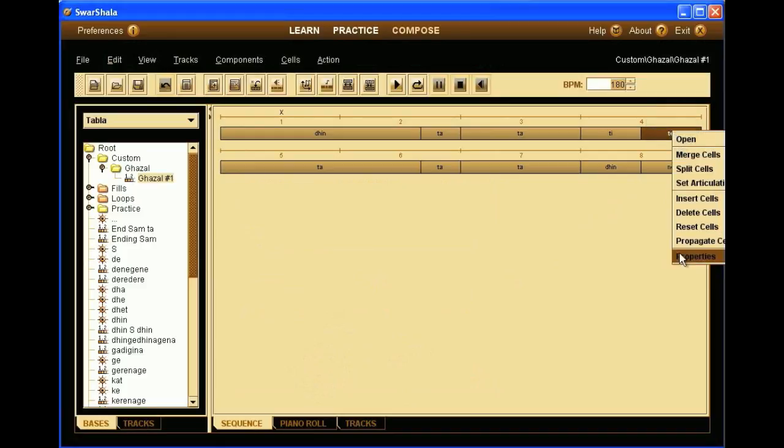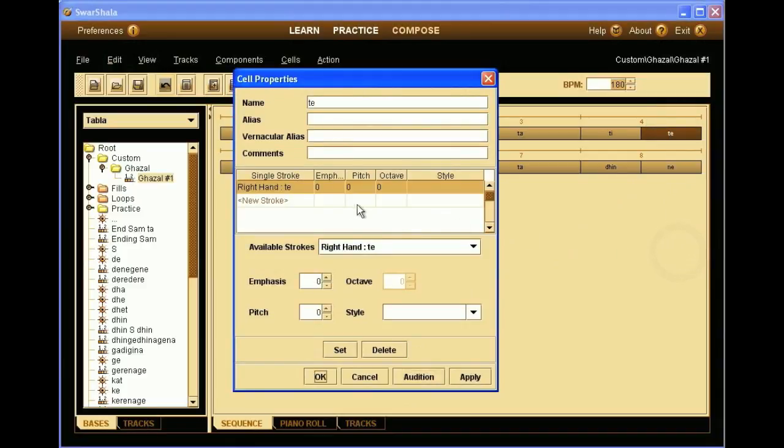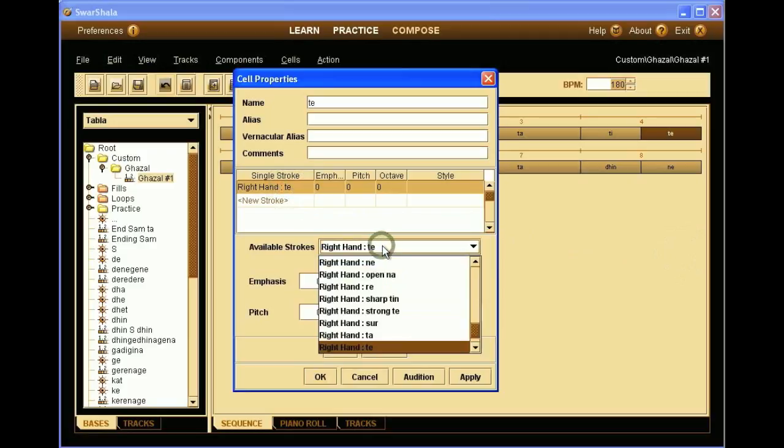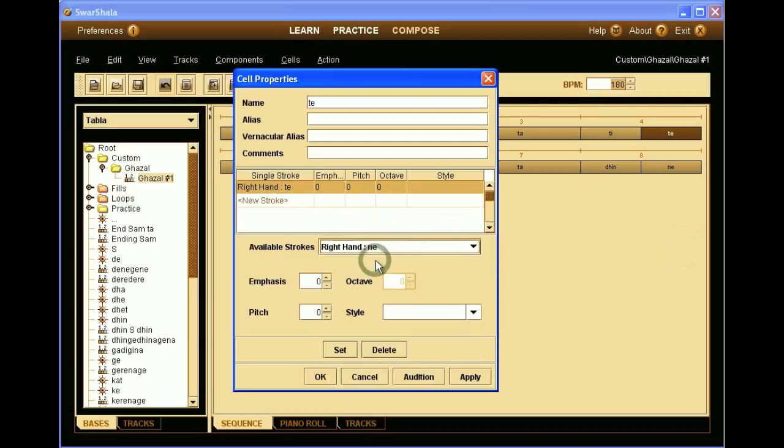And this one here, even though it's a T, we're going to change it to a Na, which is a soft stroke of the ring finger on the skin. That's better. But the name of the stroke remains T, is displayed as T, but then we play something else.